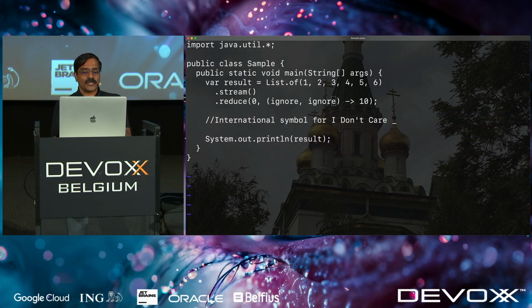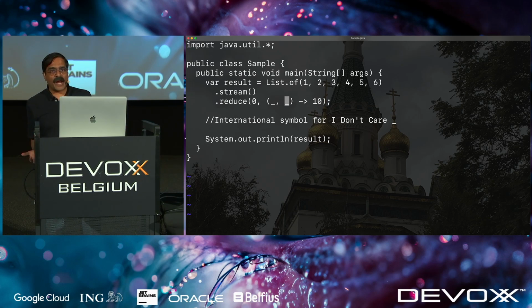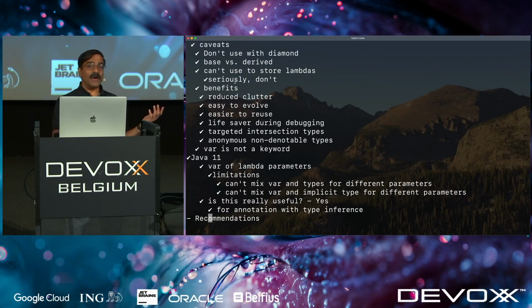That's an error. So now I have to say ignore1 and ignore2, which really is not very pleasant. But with underscore, you can just keep repeating them as many times as you want to, because you're just simply saying, I don't care. So essentially, that's a filler for a variable which you don't plan to use in your code, and that can be a very powerful use for type inference as well.